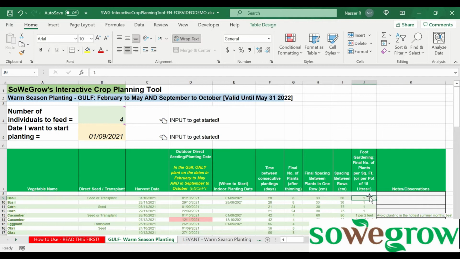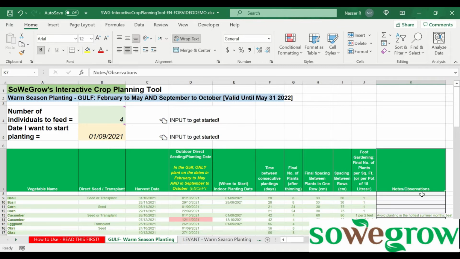So in square foot gardening, the final number of plants per square foot for basil, for example, would be 1. Now, you will notice over here, I've been pretty, let's say, generous in terms of the space I'm giving the plants, because I know the plants enjoy the extra space. So, it's possible to have 2 basil plants there, but they won't give you as strong, as vigorous, or as plentiful a plant as just 1, which is the ideal spacing. Okay, so this is to let you know.